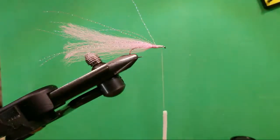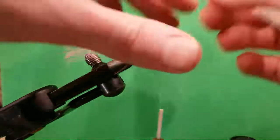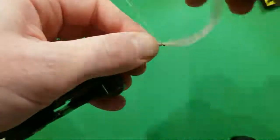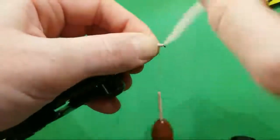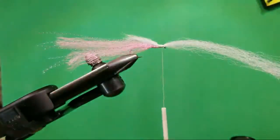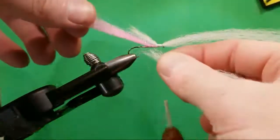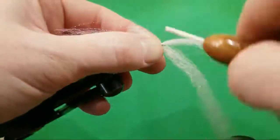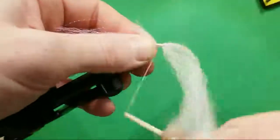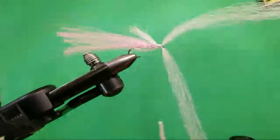It's been a lot of fun. I always enjoy tying for a purpose, tying for a cause, having a reason to tie a fly. Sometimes if you just keep tying flies for tying flies' sake, you can almost get to a point where you get burnt out and you need a reason to tie a fly. My boxes are all full. All my fly boxes are full. I could probably not tie another fly for myself and fish comfortably for quite some time. I don't know, I do lose quite a bit of flies, so who knows? I don't lose them. I leave them places, like in trees and under rocks and next to rocks.